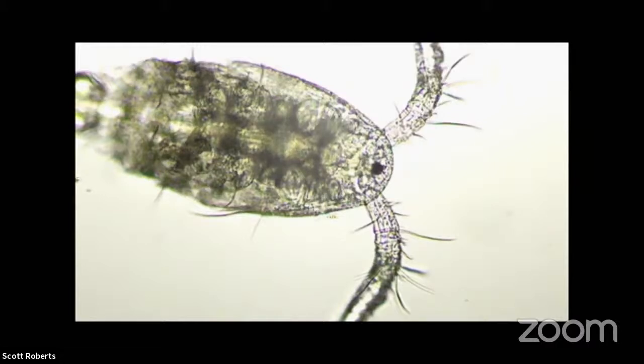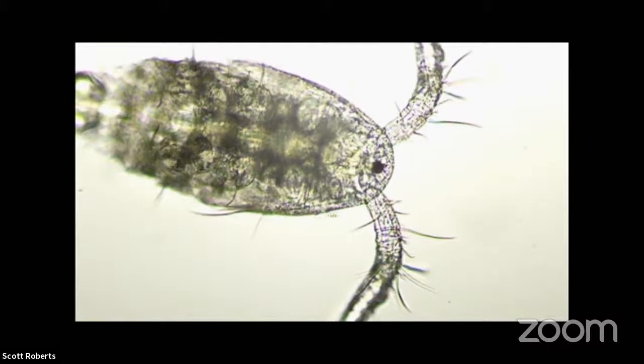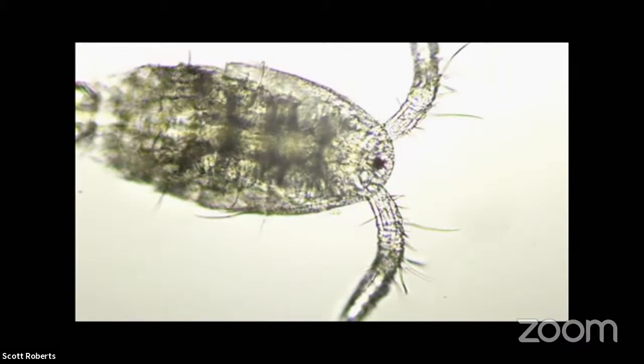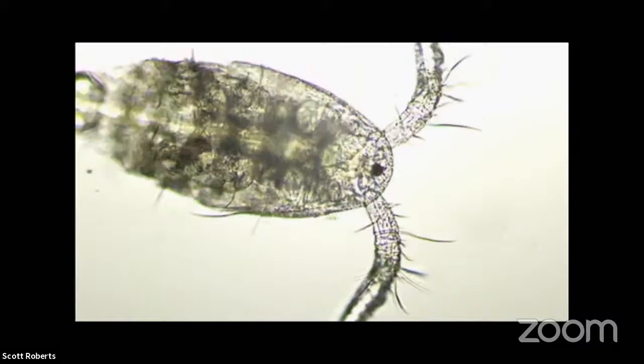One of the things that I learned about copepods is that most of them, I think there's only one species out of all of them, and there's a lot, they don't even have a heart. There's no vascular system in a copepod. So, I'm not saying that they're a cold-blooded sort, but they're a no-blooded sort, so how's that? They were really interesting, and they sit there very quietly, and then they'll move. But in the video that I show here, you can see some movement inside, and I expect that is digestion going on within this copepod.